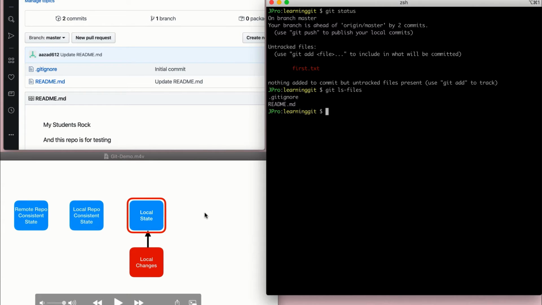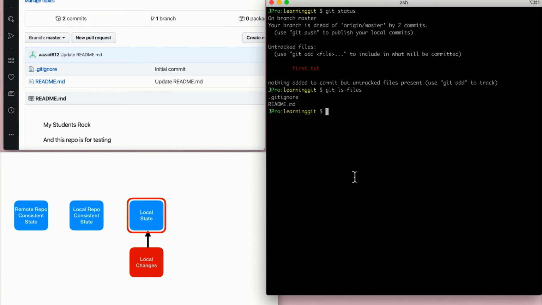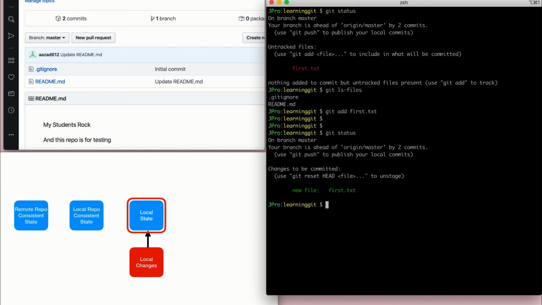The first thing that you do is you stage this file, and what that means is you are saying to Git, hey, I think I am done making my changes here, so I'm ready to commit these changes. But you're still not committing. Your local changes are just staged into the local state.